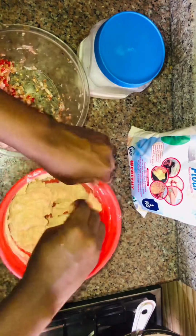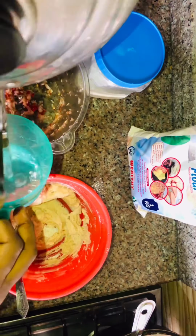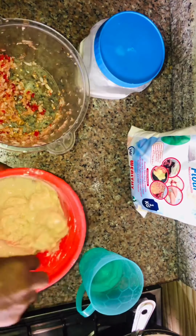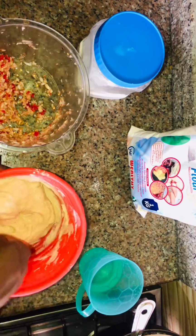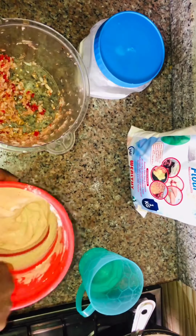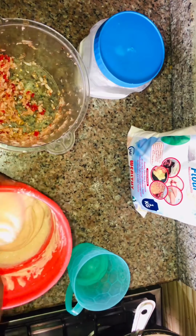Stir the beans puree with a spoon in a continuous circular motion. Mind you, you need to apply some pressure so that you can energize the particles of the beans puree. Then you keep adding some water till you get the soft consistency you want.